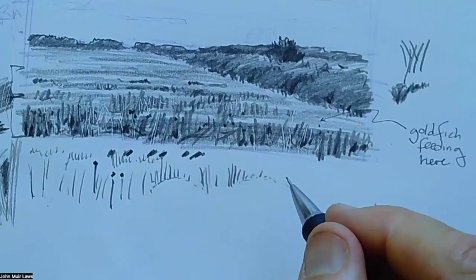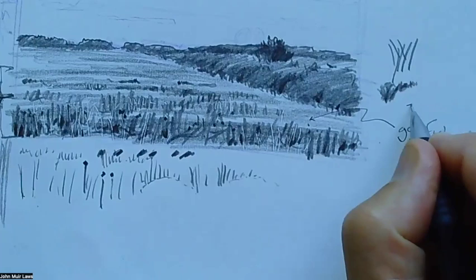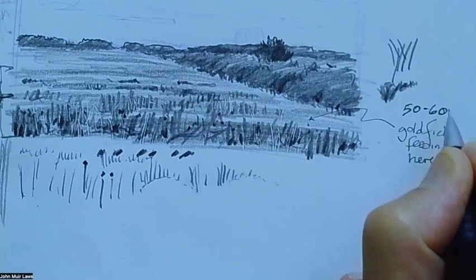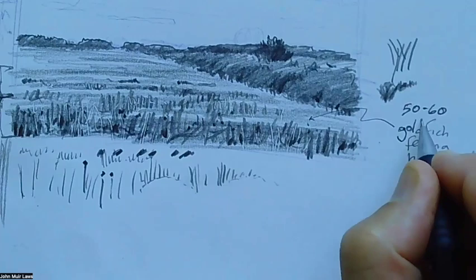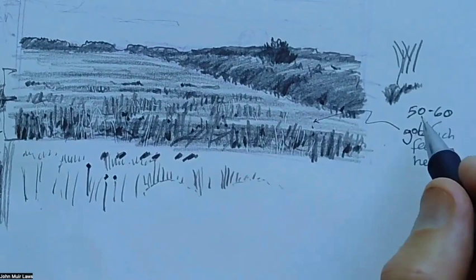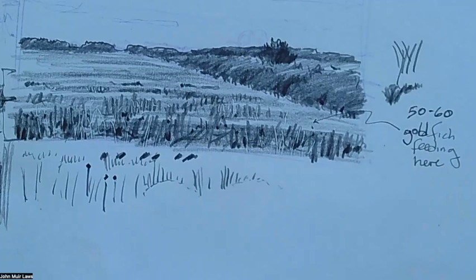Approximately 50 to 60. That's so cool. And the goldfinches you have out there are totally different than our goldfinches in the United States. Really beautiful colors. Yeah, they have all red faces, and when they're flying, the wings look like gold because they have a couple of yellow patches. It's really beautiful. Oh, that is wonderful.